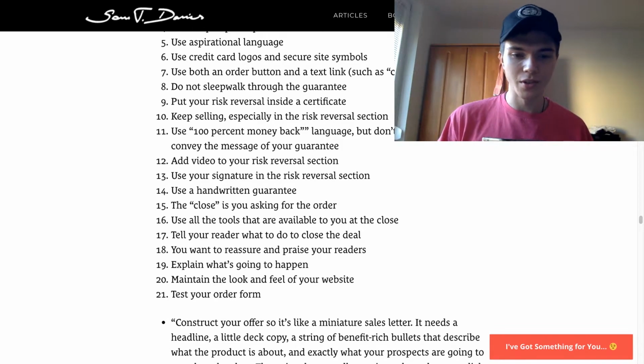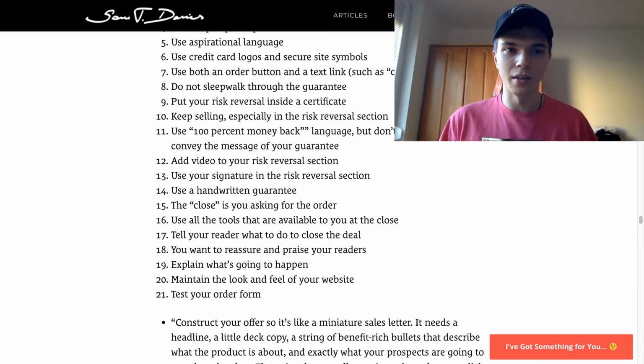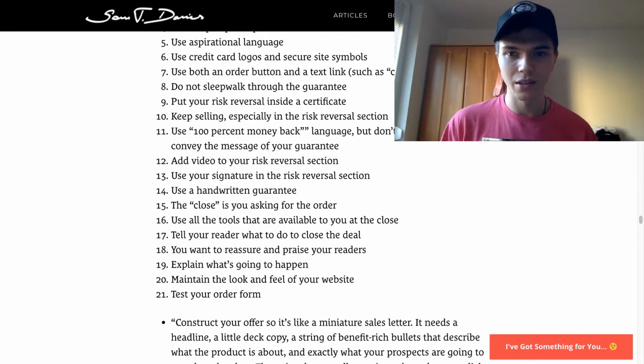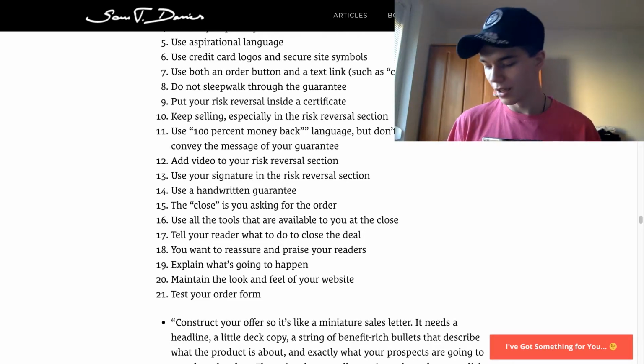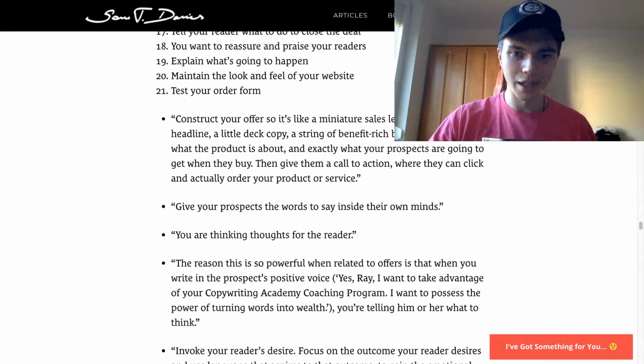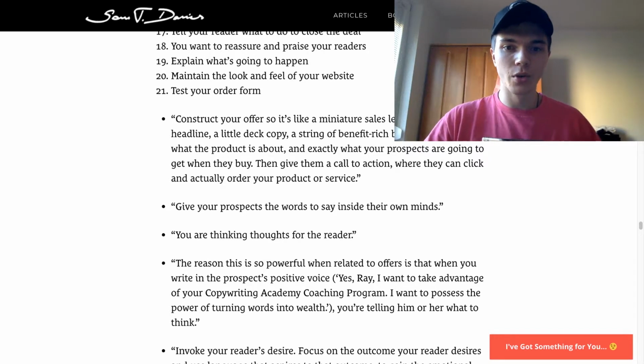But if it's not working usability-wise, the website is loading too long or all these certain technical things, you can really prove them or test them or see if they are just working correctly. But construct your offer so it's like a miniature sales letter.